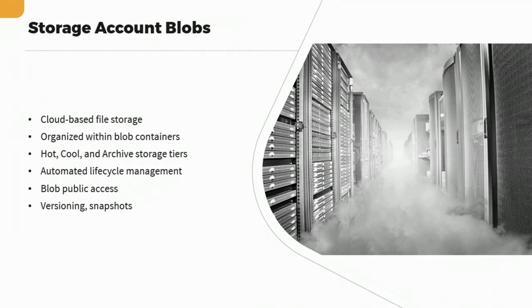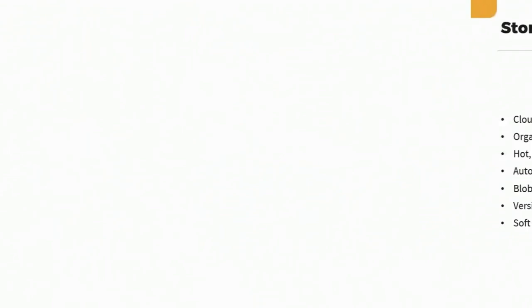You can also create snapshots of blobs, which are similar to versioning, except they're not automatic. A snapshot is a point-in-time picture of the state of the content of the blob at a certain point in time. You can also enable soft delete so that when you delete blobs, you can restore them within a configured time period before they're permanently purged or removed from the storage account. There are three types of blobs.